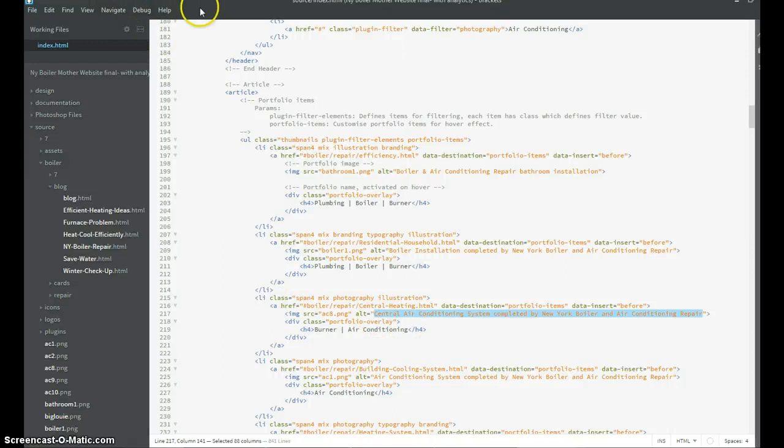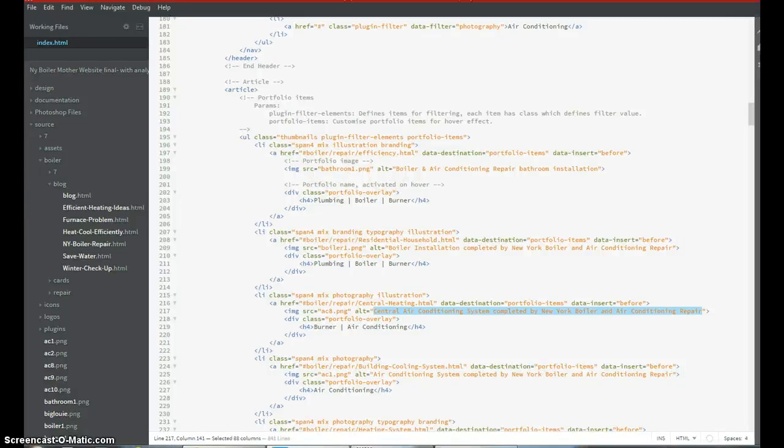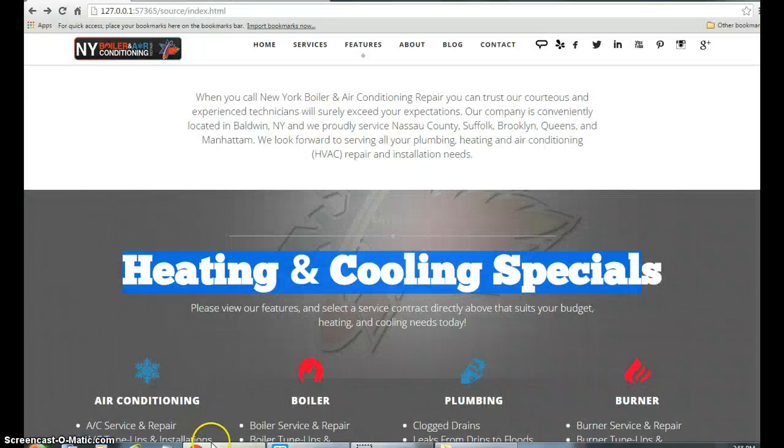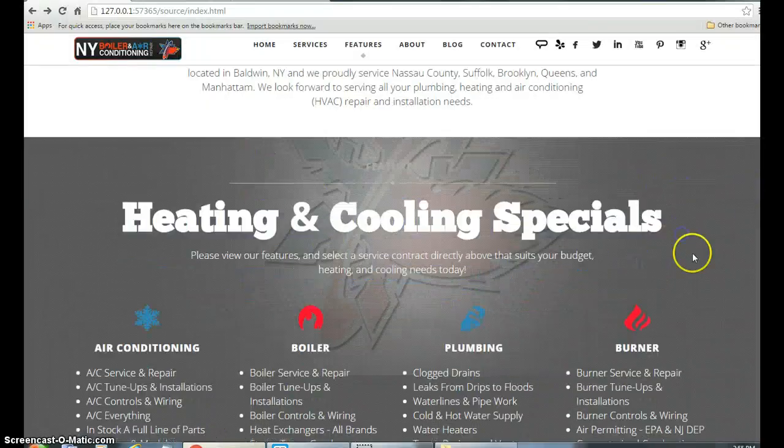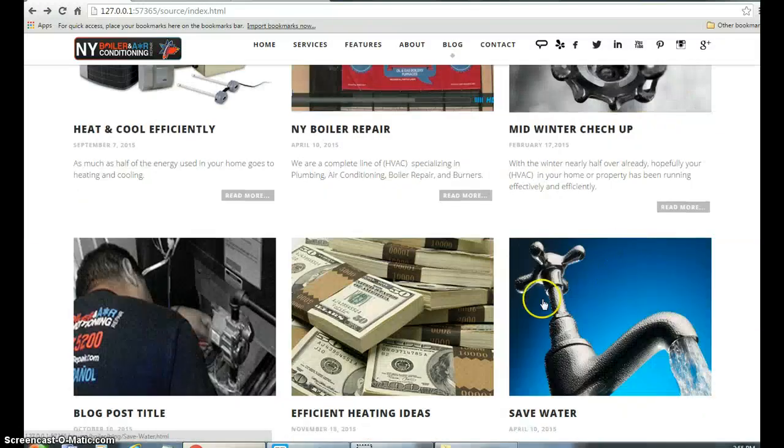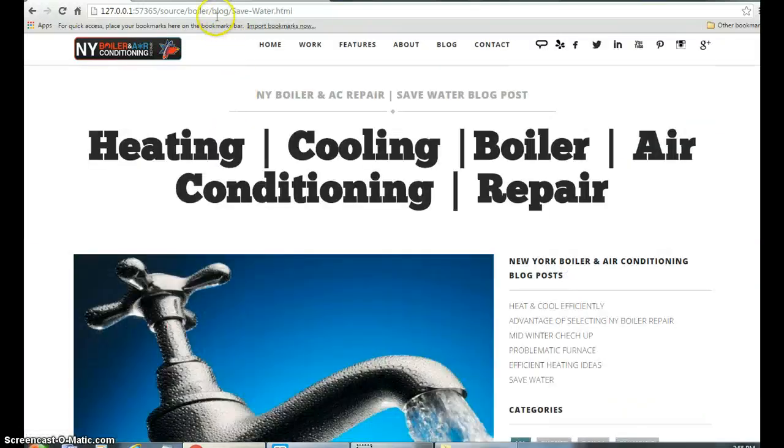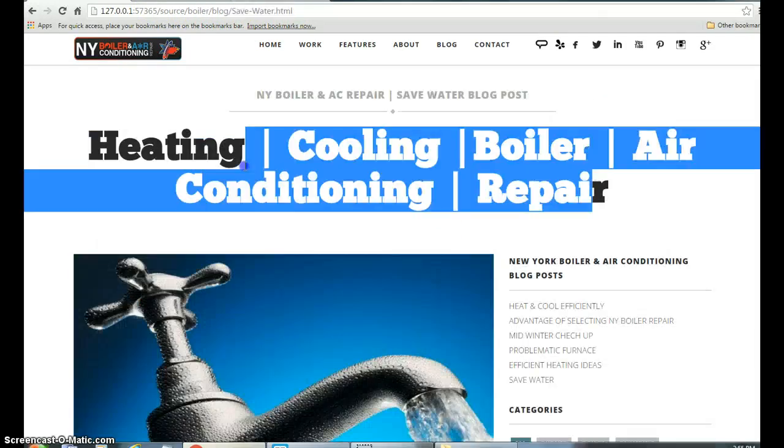All right. For now, making a blog in your website, putting links in it that are going to be able to go back to and from. Source, boiler, blog. Yep. These URLs within all your H tags need to be sensitive.